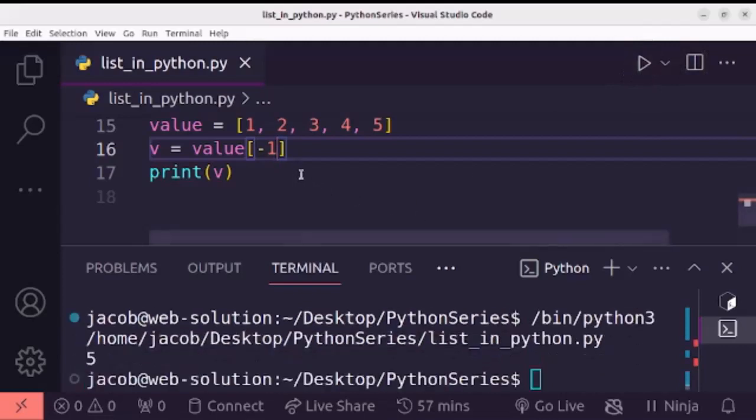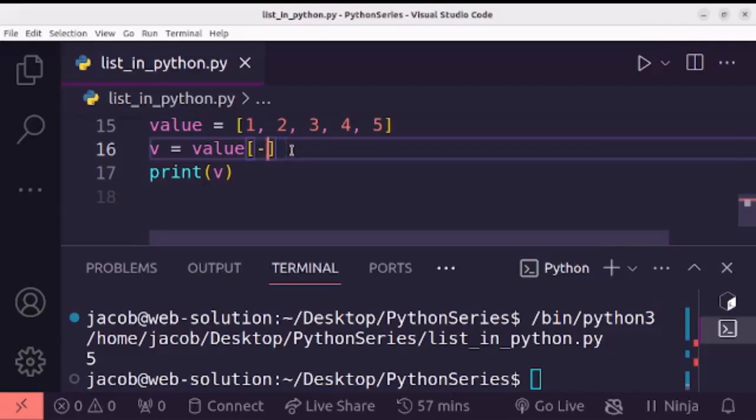Instead of looking at the index from 0 to 4, reading from left to right, whenever we use the negative, we are changing the order it operates. So this is how to access the list using negative.